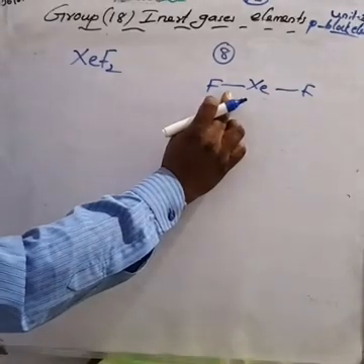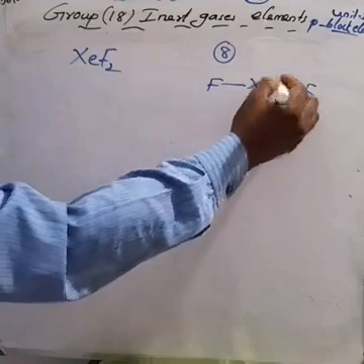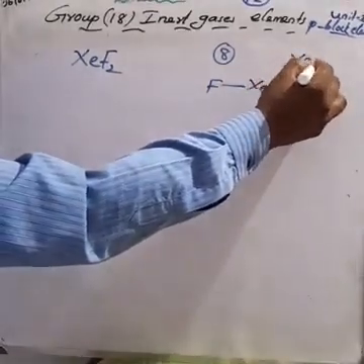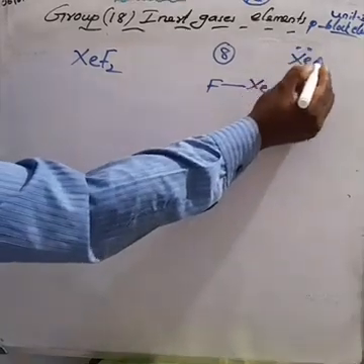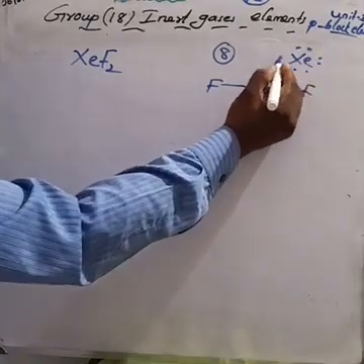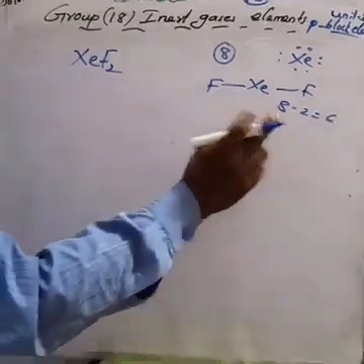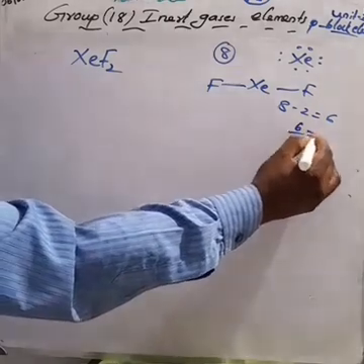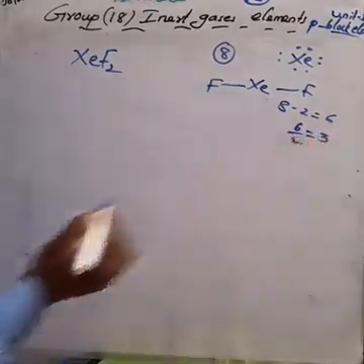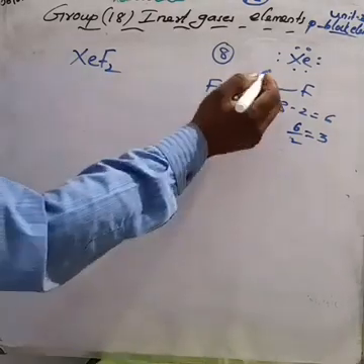So for lone pair calculation, this is a small method we are going to learn. We already have 8 electrons in the outermost shell, so 8 minus 2, since 2 fluorine are attached, 8 minus 2 is equal to 6 electrons. 6 electrons divided by 2, one pair means 2 electrons. 6 divided by 2 means 3 lone pairs of electrons. Am I right? 3 lone pairs.